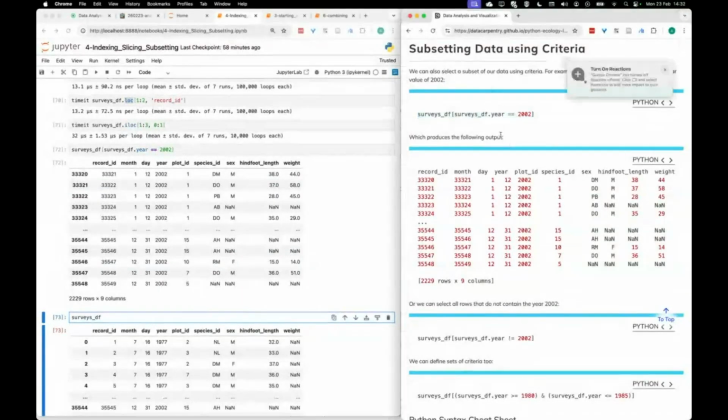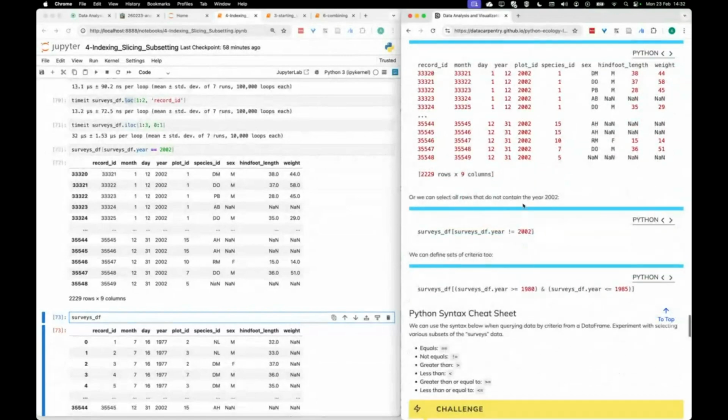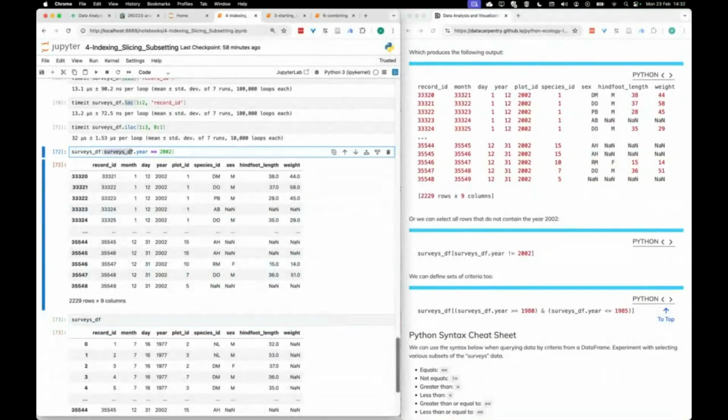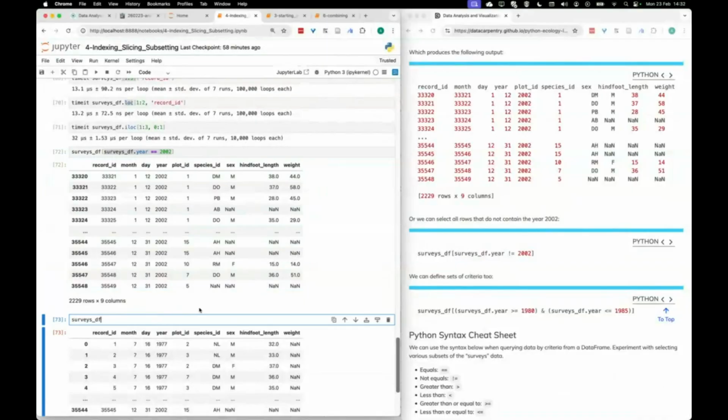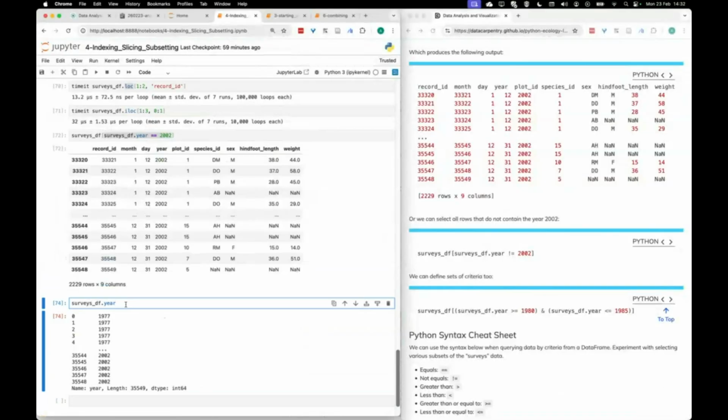basically, if I give you a preview now, okay, so what is happening? Let's inspect this. Let's interrogate this, right? So it's always just making it concrete. So this thing that we've put here as an argument for indexing our surveys data frame, let's just investigate that. So what we specified there was surveys data frame dot year equals 2002. Well, surveys data frame dot year, that's just one of the columns, right?